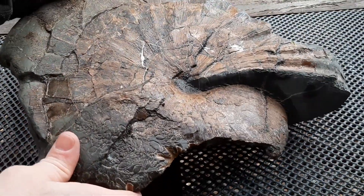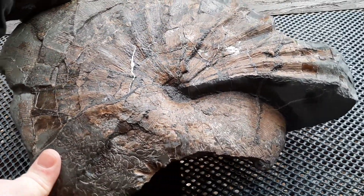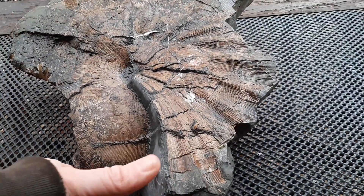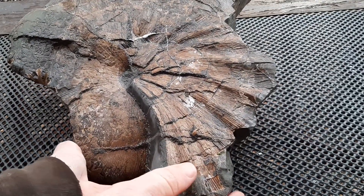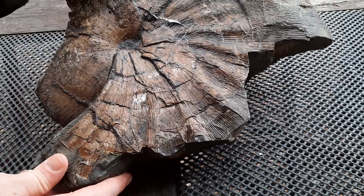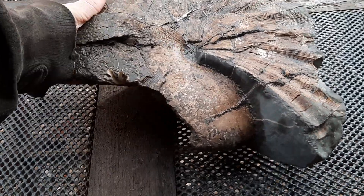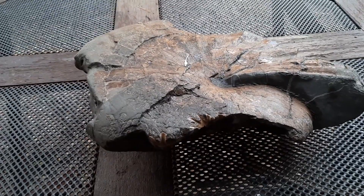Well, we finally made it. I started prepping this about three months ago, I think, and I've been working on it on and off. I wasn't sure when I started whether I'd be able to complete it using just the electric engraver. The material on the outskirts of the ammonite came off a lot easier than when I got towards the center. I have perforated the surface of the shell in places, but it's just an occupational hazard using the tool that I'm using, and I'm quite happy with the result.